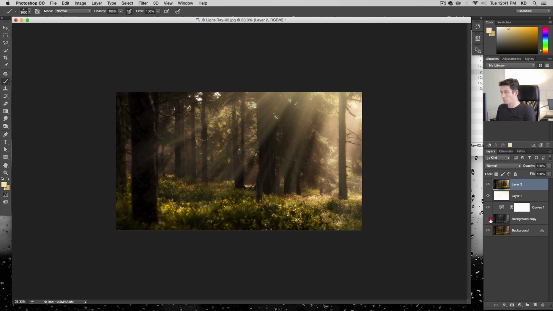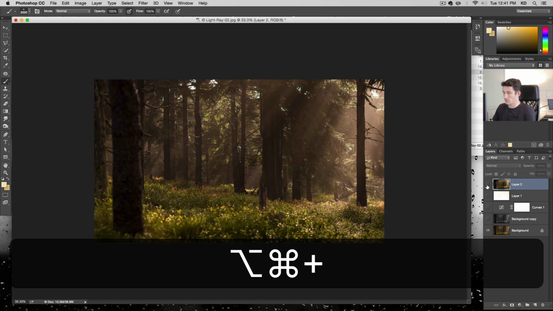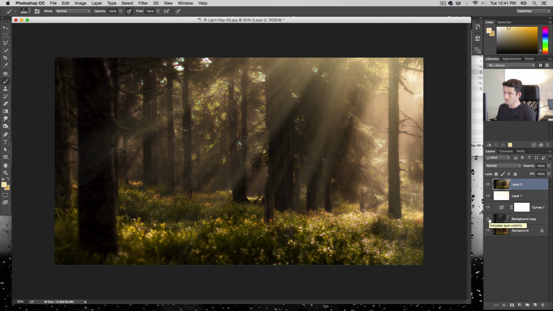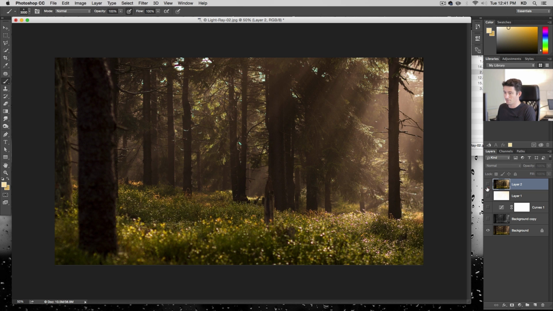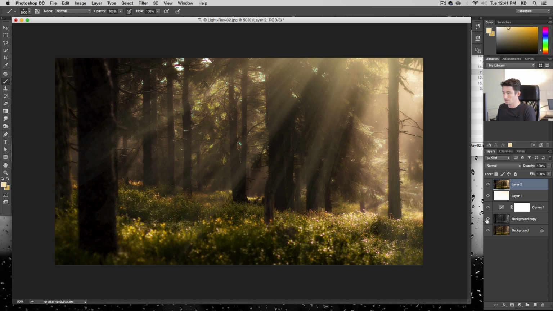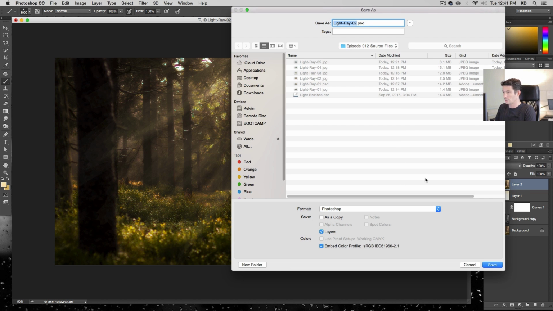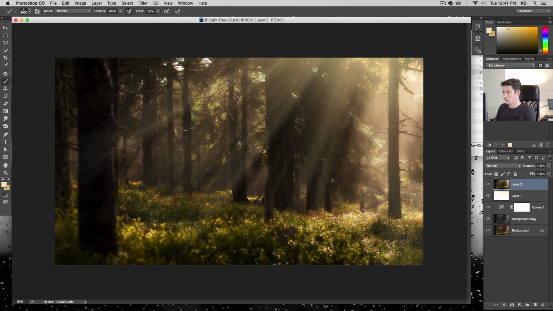So let's compare before. Let's bring this a little bigger. Before and after. Definitely gives it a feel of kind of a lower f-stop, a stronger depth of field, and I really like it. So I'm going to save this and put it in here. There we go, as a PSD. That way you can look at what we did.